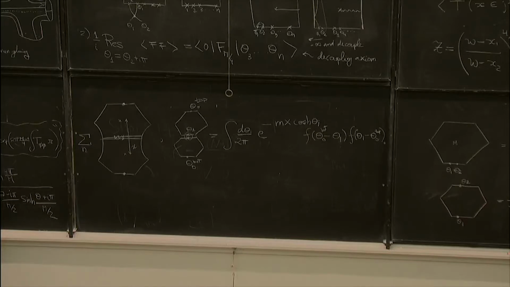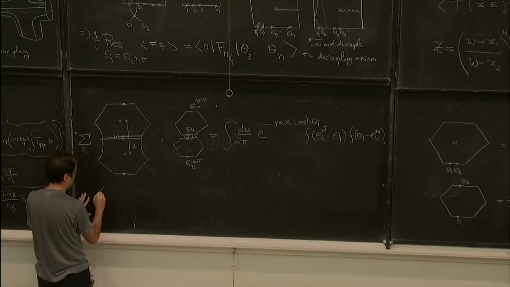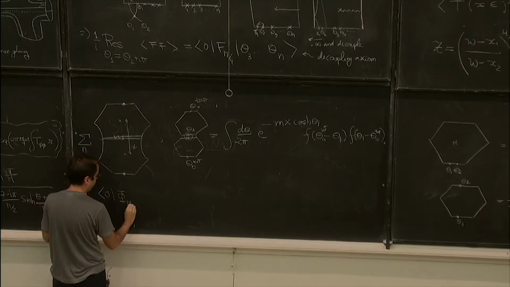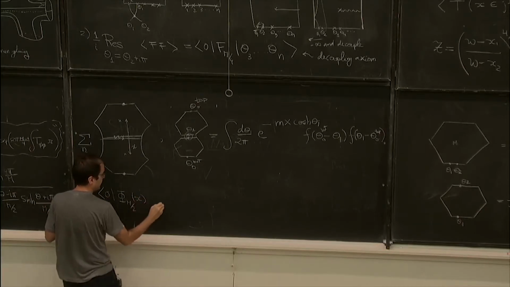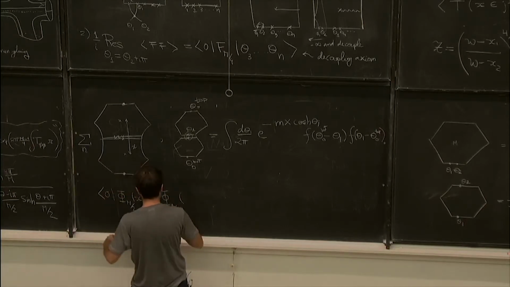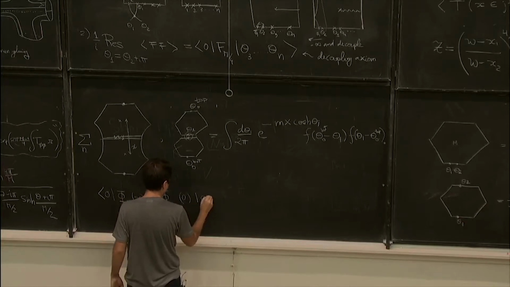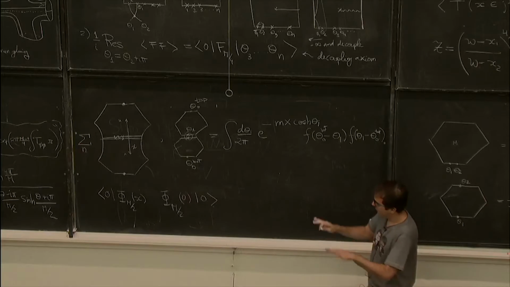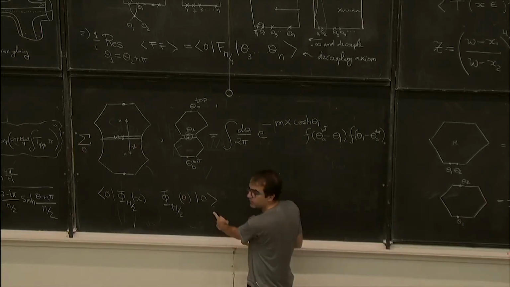Yeah? I'm missing something basic. You're thinking of these as path integrals. These pictures are path integrals being glued together, like the original pictures. I'm just doing this. So I have 0. I have my operator m over 2 at x. I have my operator here in minus infinity. Yeah. So every edge corresponds to the 0 value. Yes. So everything is in the vacuum, and I have to compute this object here.